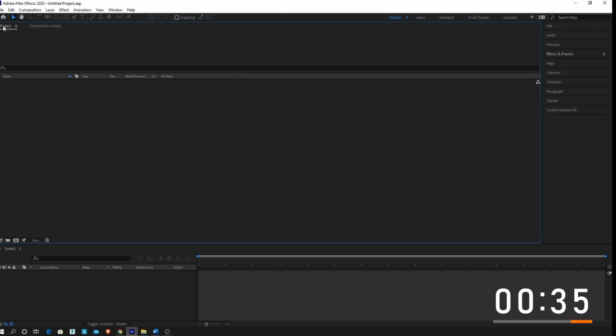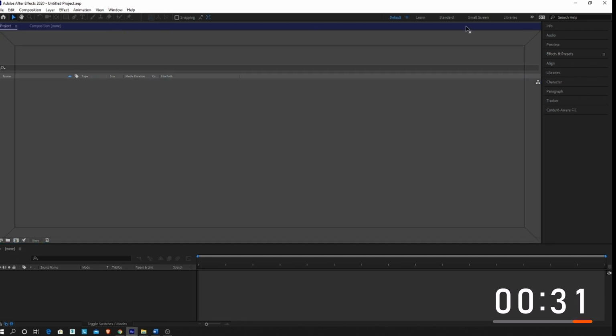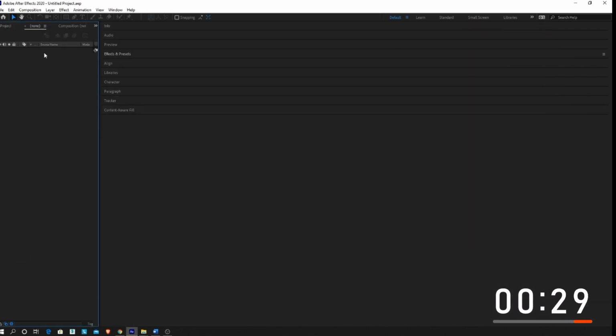For example, let's say we made a mistake and we put everything together, and we don't know how to reset everything. It's very simple. What we have to do is go to the toolbar, and at the end of the toolbar, you have a set of presets for you. Right now it's on the default. Let's click on these lines and say reset to saved layout. It's going to reset your workspace as if it's brand new After Effects.